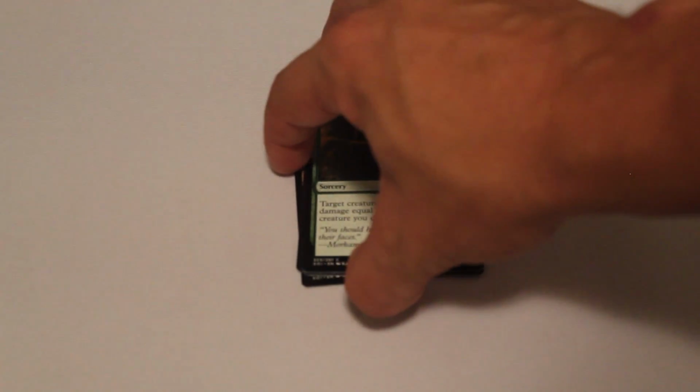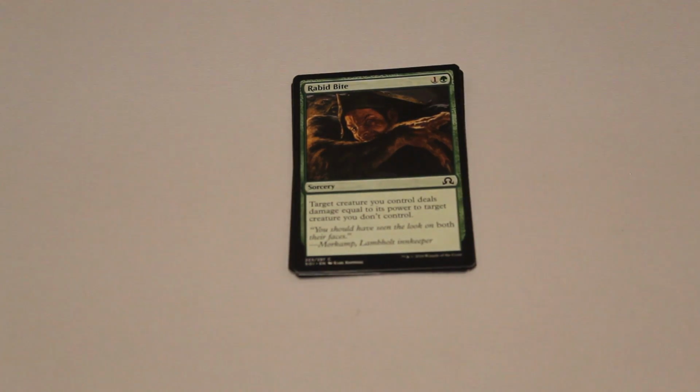Sorceries are similar to instants, although they can only be played during the first or the second main phase. The first and the second main phase happen before and after the attack phase.